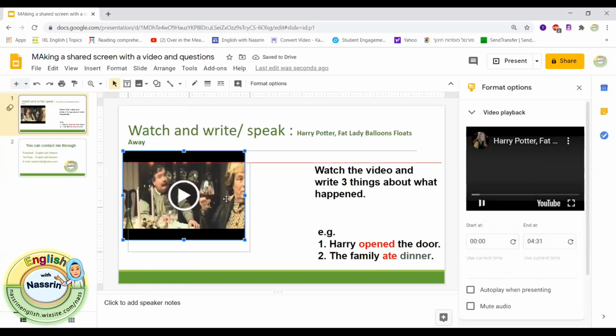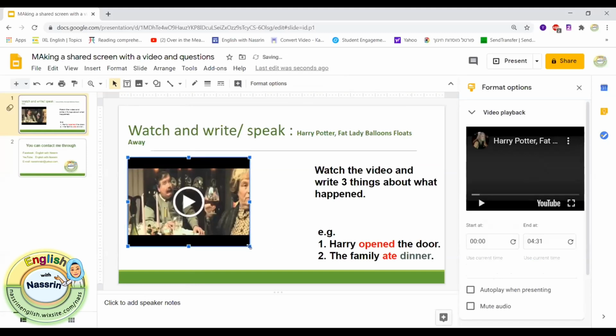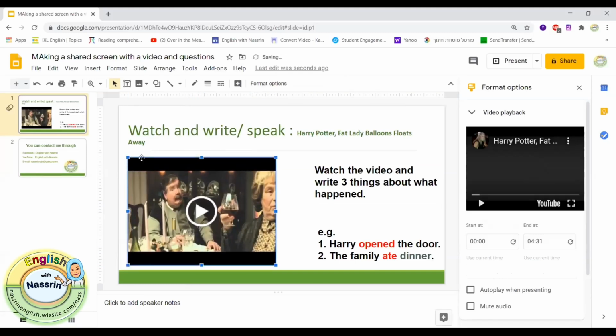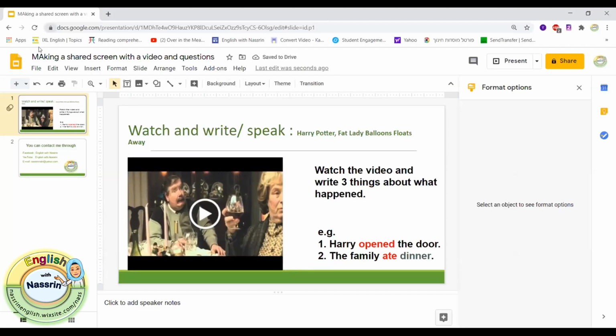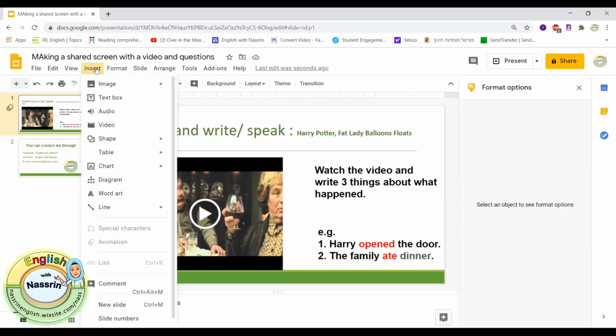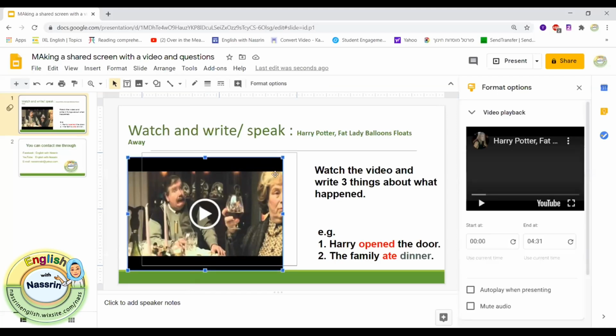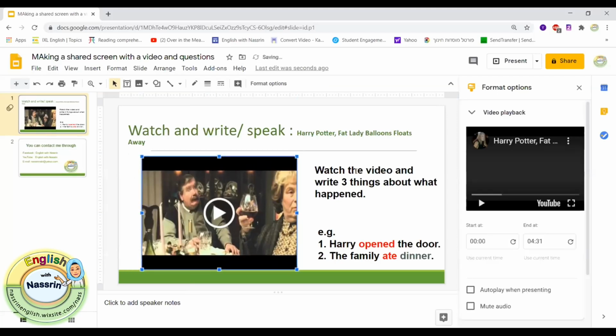And here it is, it's inserted here. I can enlarge it, and make sure you always enlarge the image from the corners, not from the sides here and here, because it changes the quality of the video. So make sure you make it larger or smaller from the corners of the video. And if I already know the URL, then the previous way of how I wanted to insert would also be possible, where I just click on link, but I prefer to look through YouTube for the video. And to make sure I chose the correct one, then I click on play.